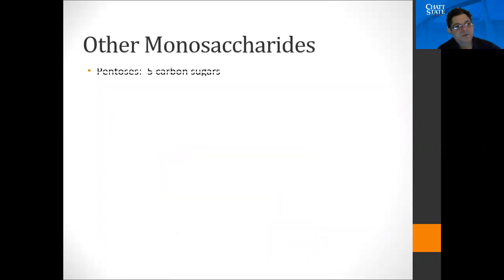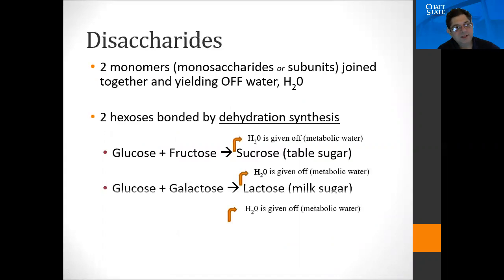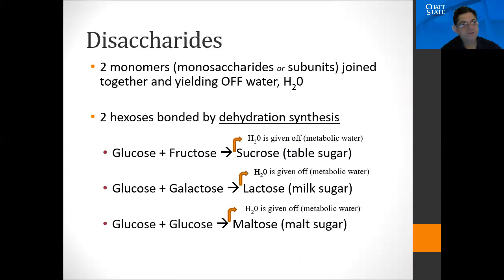And we have a few 5-carbon sugars, these pentoses, like ribose and deoxyribose. We'll get to those later, but just know those have 5 carbons. Here's our disaccharides, how we build them up. Notice all I've done is take the 3 monos, here they are again, and if I marry them with another glucose molecule, we get all these special things. So fructose plus glucose gives us sucrose, table sugar. Galactose gives us lactose. And then maltose comes from 2 glucose molecules put together.